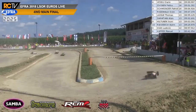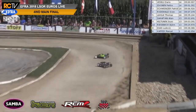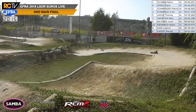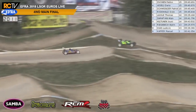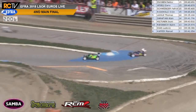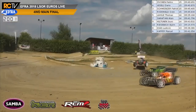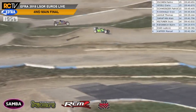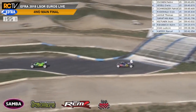Can Evenen now break away? My guess is possibly not, because Vaselli was held up initially, and now he's got the chance of following. They power down the main straight and up and over the RC Models double and come through the sweeping downhill. It's Vaselli, the wily double European champion in the orange and blue car, the 4 car, who's following the young 15-year-old, I think 15, probably to get it wrong, Pekka Evenen from Finland, who qualified on pole last year, and then it all went wrong. This time, it's not been smooth sailing because he was leading by 3 or 4 seconds and got pegged back, but now he's back ahead by a couple of bounces at most.